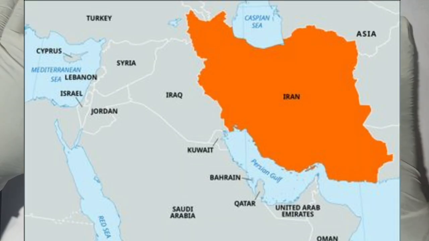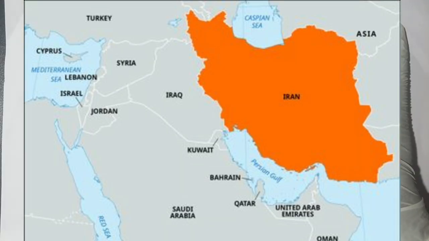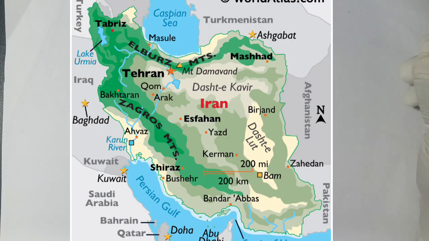Starting with Iran's geography. Firstly, Iran is primarily located in the Middle East of Asia, making it a spot of trade. It is also secured by the Western Zagros Mountains, Alborz Mountains, and Southern Zagros Mountains.